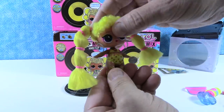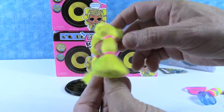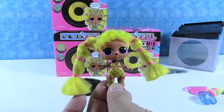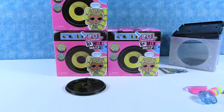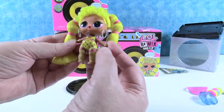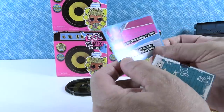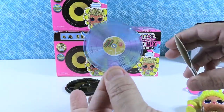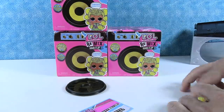Nene is also wearing a matching yellow top with a purple underneath, footless fishnet leggings or tights, and awesome yellow hair in ponytails — that's a lot of hair. I think they're hair flips because you can take those rubber bands out and she gets a different hairstyle. These dolls are going to do the color change. Yep, there is a surprise hair color in there. They'll do the color change, the spit, cry, all that kind of stuff, but we're just opening them as collectibles. Now there are two more surprises — your song lyrics and a little Nene record, which you can put on your base and play.